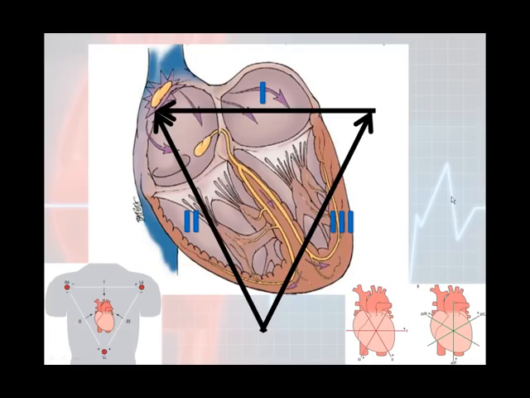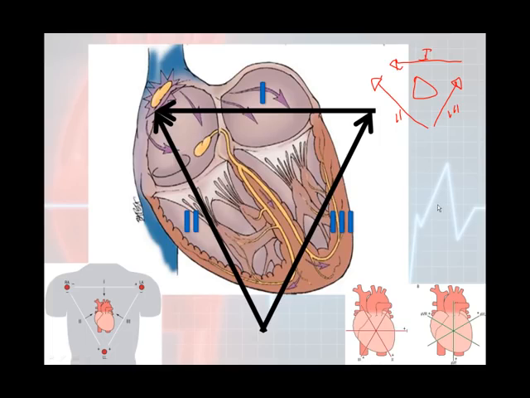So what I'm going to try to do now is explain where all of these leads are actually looking. Now, if you were to actually look at the heart itself, we'll pretend that's a heart for a second, lead 2 normally looks up in this direction. Well, that's actually how we see it on paper. That's lead 2. On lead 3, we look up in this direction. That's how we see it on paper. Lead 1 looks in that direction, but that's how we see it on paper.